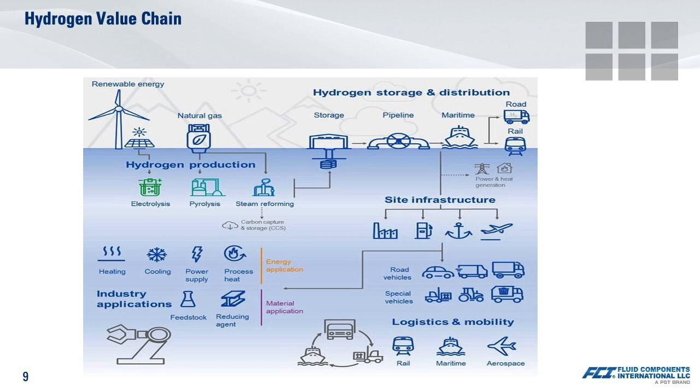Hydrogen can be utilized in many applications. Some common uses include transportation, fuel cells for electric power cars, buses, and other mobile equipment, energy and heat production for the grid power, and various industrial applications requiring cooling, heat, and power. Lastly, hydrogen can be stored during times of high renewable energy production, such as bright sunny days, and then be converted back to electricity when supply is at its lowest, for instance, nighttime or a cloudy day.